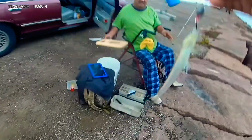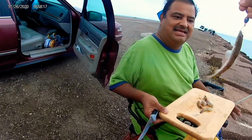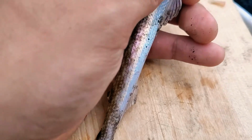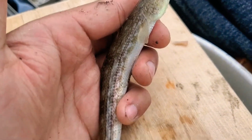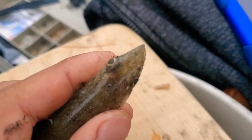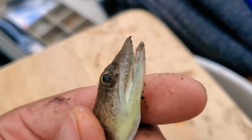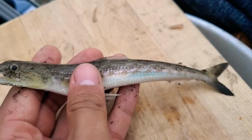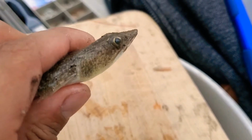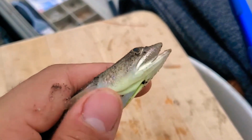Okay, we're going to get the phone in and show it to you guys. All right, guys, let's take a closer look at this guy right here. Let the camera capture it. Well, beautiful colors on this guy. Interesting fish, too. Never caught one of these before. Look at those teeth right there. Sharp teeth. And very jumpy, too. Here, let me flip him over. Really interesting guy. If I hold it like that, what would you think I'd be holding? A lizard, right? That's probably why they call him lizard fish.